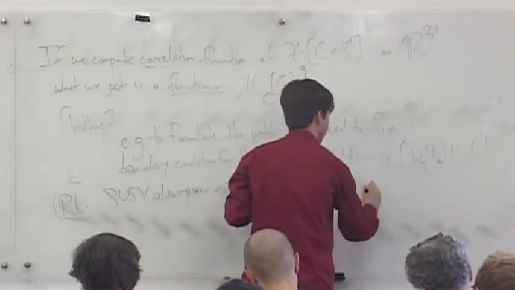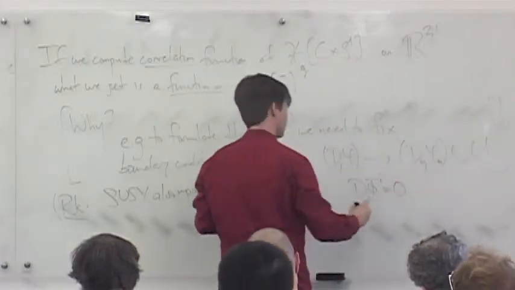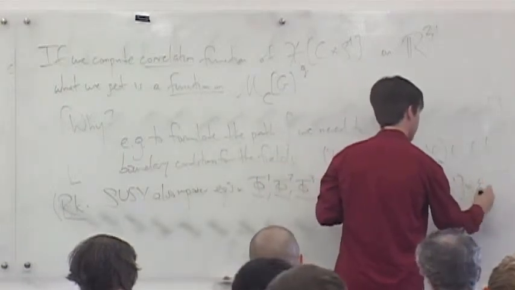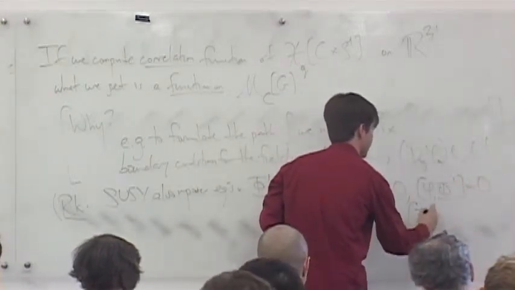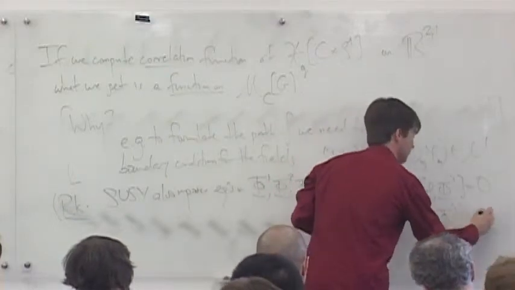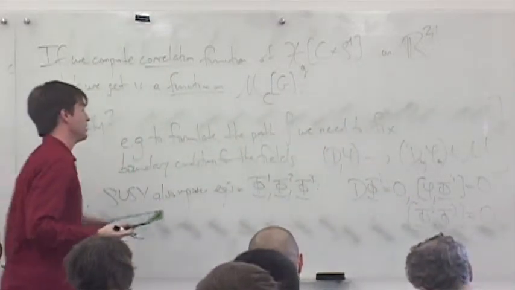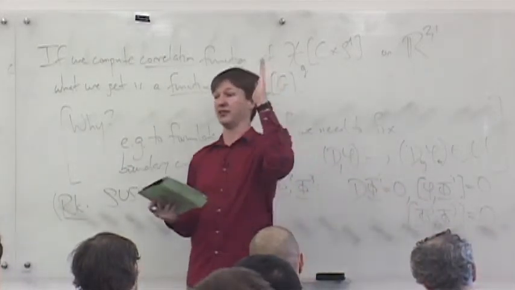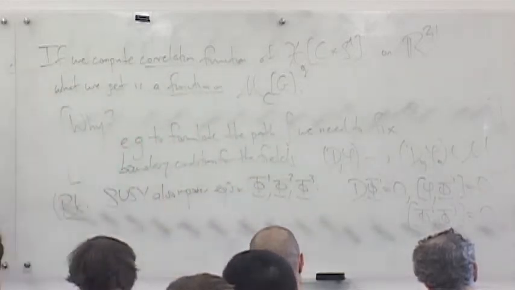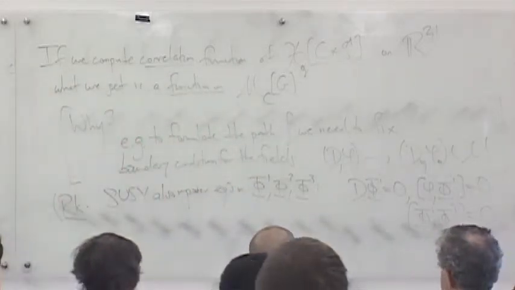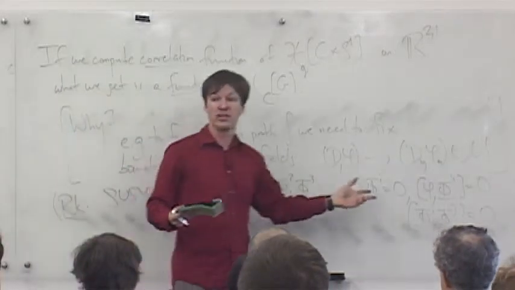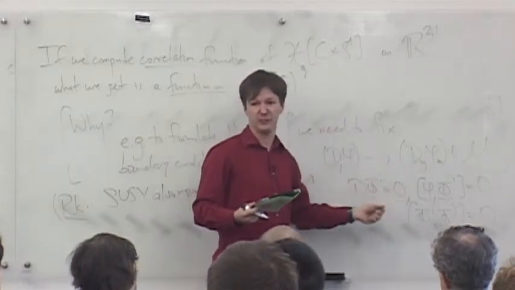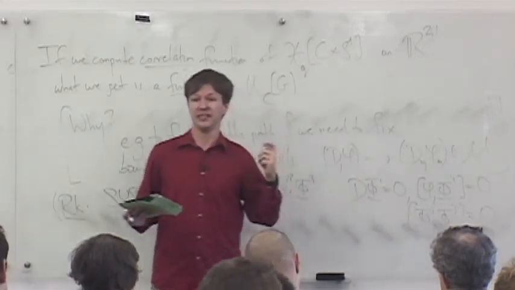Let me write those equations. The equations say that d phi I is 0, that the bracket with the Higgs field is 0 for all of them, and that the bracket of phi I with phi j is 0. These equations depend on where I am with the fields d and phi, in other words, where I am on this moduli space. At a generic point of this Hitchin moduli space, these equations won't have any solutions. So saying phi equals 0 was, in that sense, a consistent thing. Even if I had allowed these equations, I wouldn't have gotten anything new.